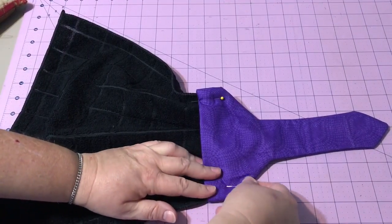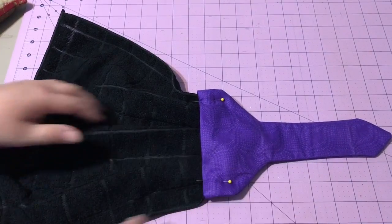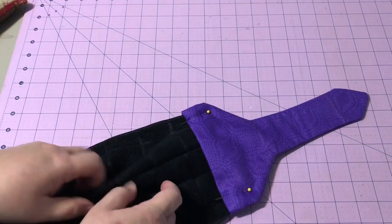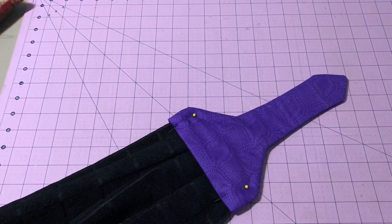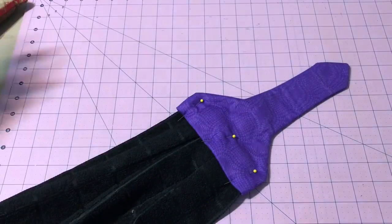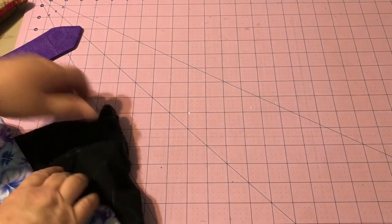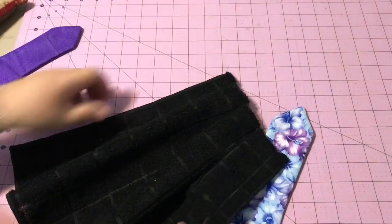This part you're really going to need to use pins. I don't think it's going to be possible to use those clover binder clips. And then you just get your pleats all nice-ish, and pop one in the center. It's more of a fiddly process than it is a difficult one.